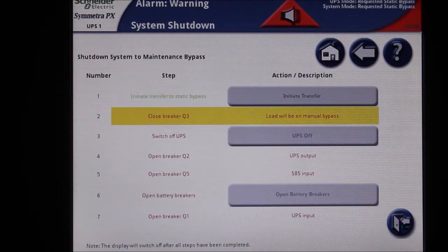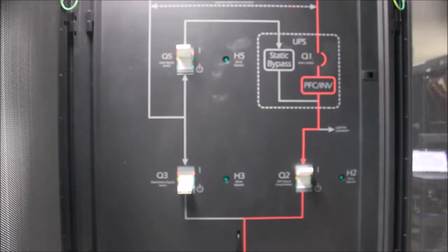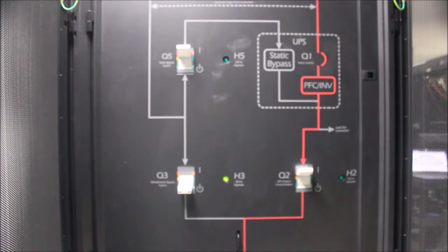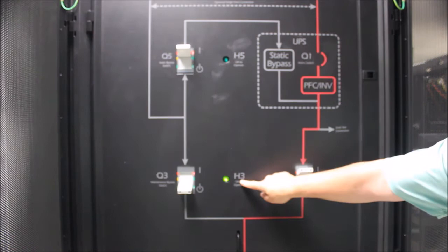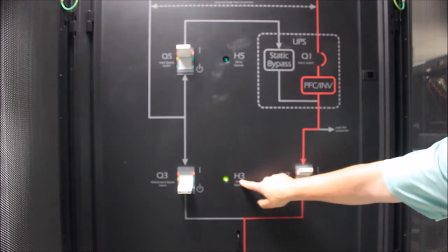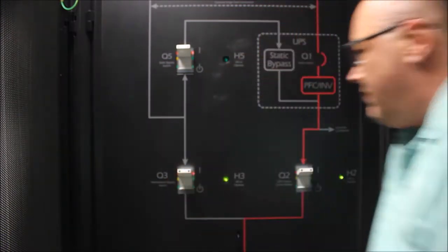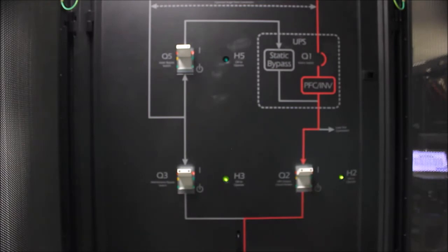The next step is to place your load on maintenance bypass by closing the Q3 breaker in your maintenance bypass cabinet. Notice that the H3 light next to the Q3 breaker will illuminate when the UPS is in static bypass. This indicates that it is safe to operate without risk to your load. Switch the Q3 breaker to the on position. Your load is now on maintenance bypass.